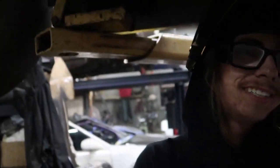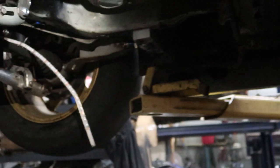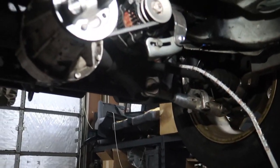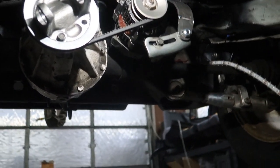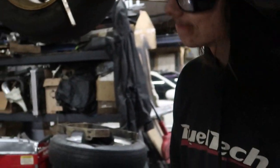Forward, backwards, everywhere. Yeah. Awesome. So that'll charge the car while we drive it. Yeah. And seems like a pretty good solution. But all right, let's get the alternator back off then, and we'll weld that all up. And yeah, Goof's gonna be charging. Awesome. Yep, it's gonna be an exciting week. It will be.